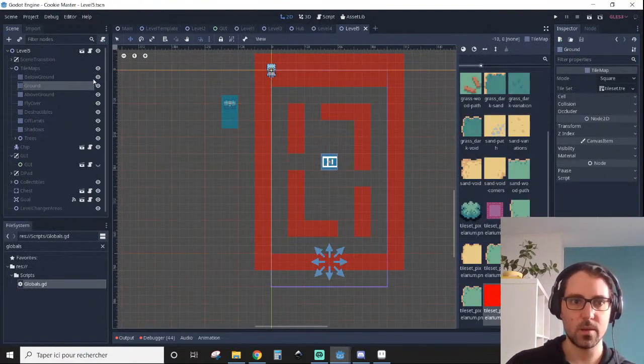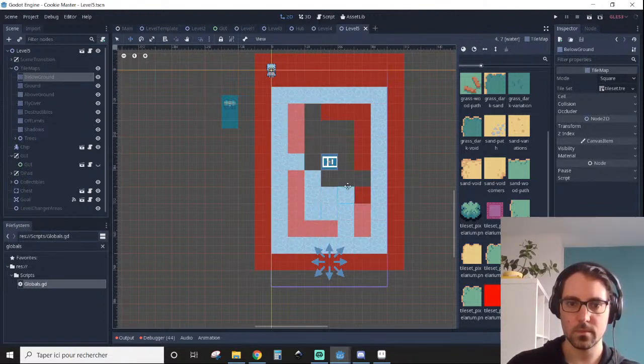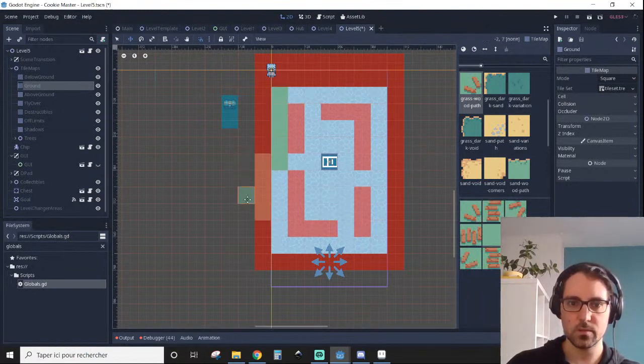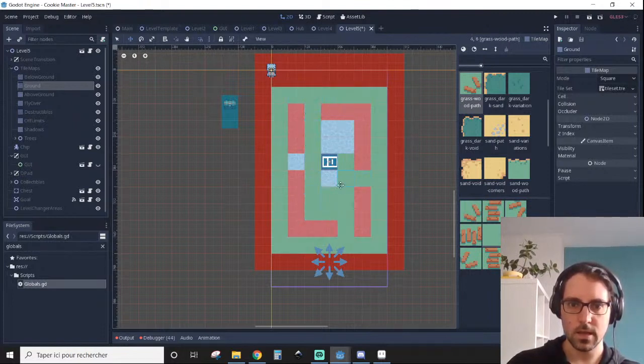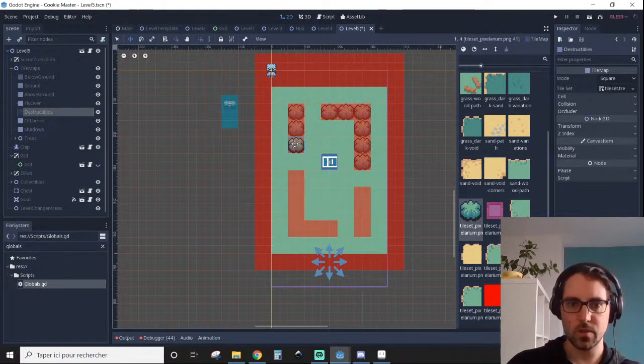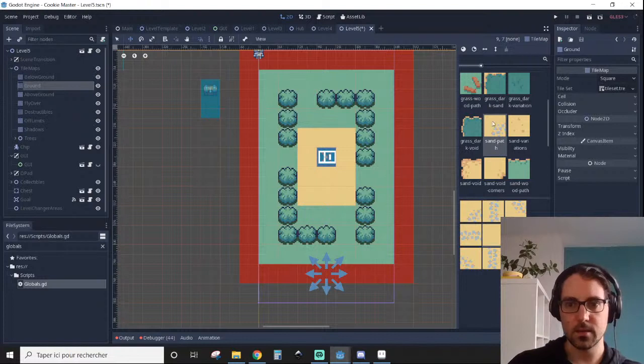What we can do is go in the below ground. We're going to put the water everywhere below ground. And then at the ground level, I'm just going to draw this. I have an idea. Let's do this. I'm going to take the bushes and draw this with the bushes. And then here in the middle ground, this is where I'm gonna place the sand. This is gonna be like a sand sort of area. Maybe that could be an idea.